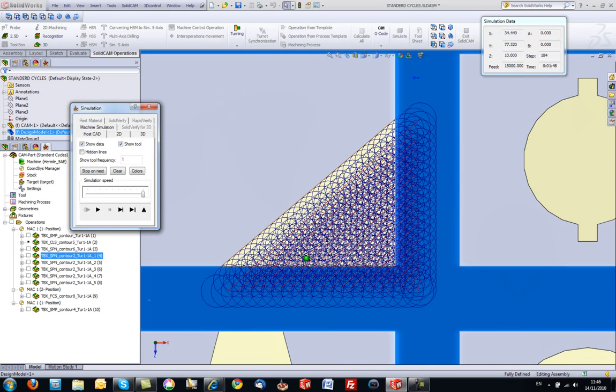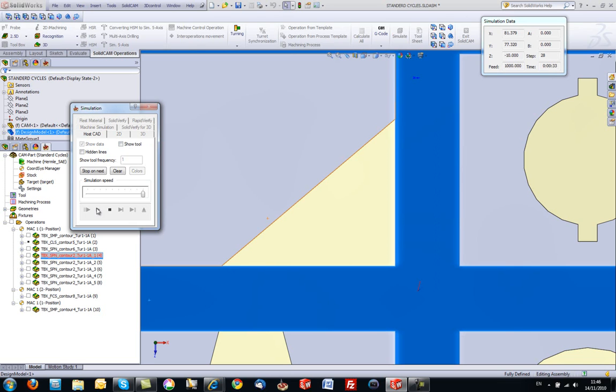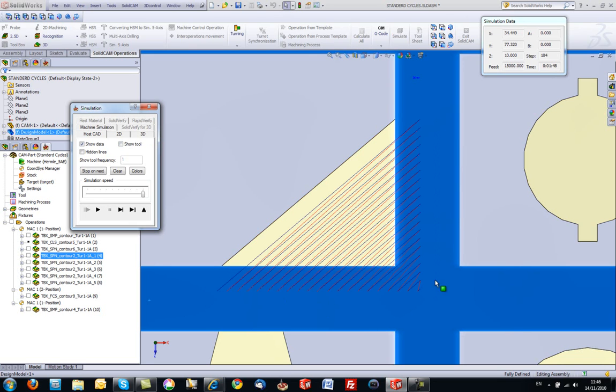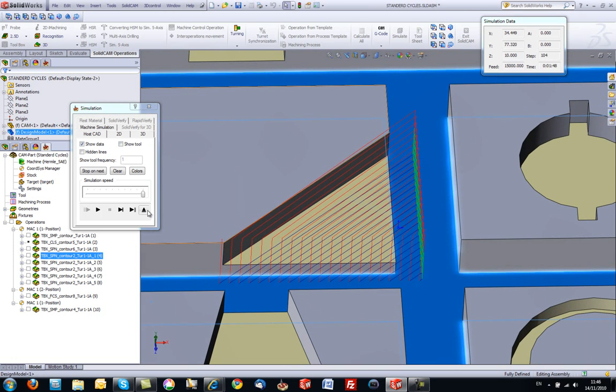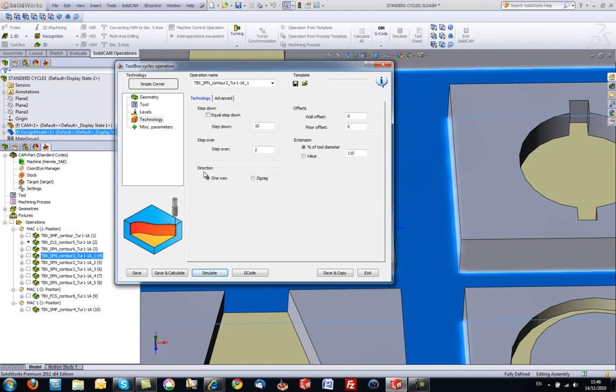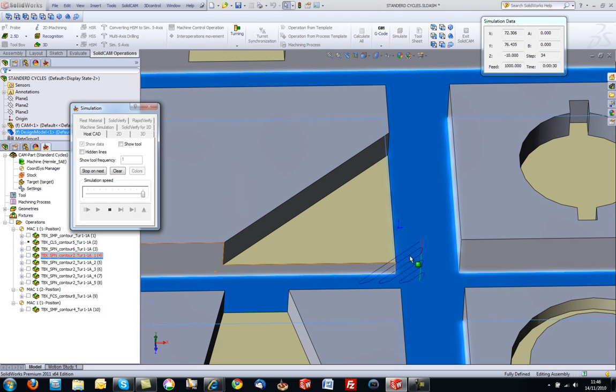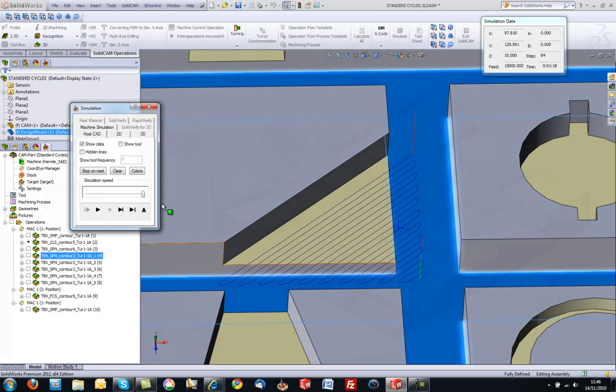Let's take away our tool, show tool, and now we'll just take a look at the tool path. Again, as you can see, the tool is going one way over the part itself, and if I were to go back into my operation, change it to zigzag, now we'll see that the tool goes back and forth on the part itself.